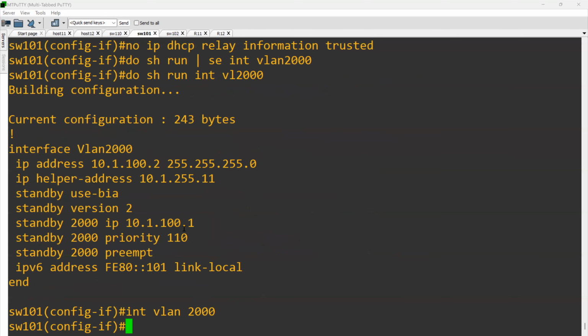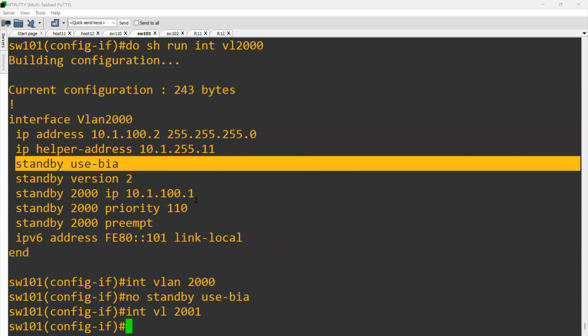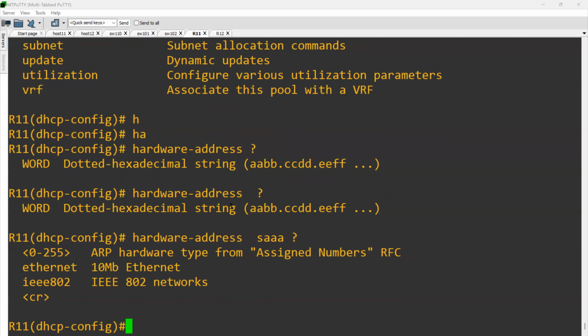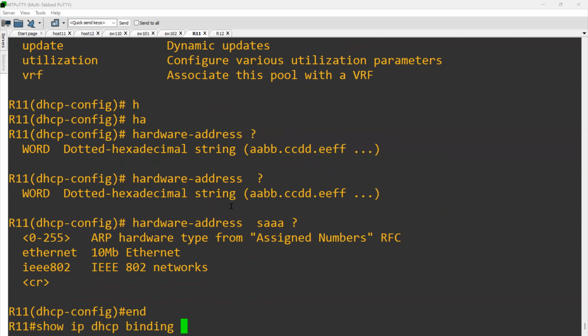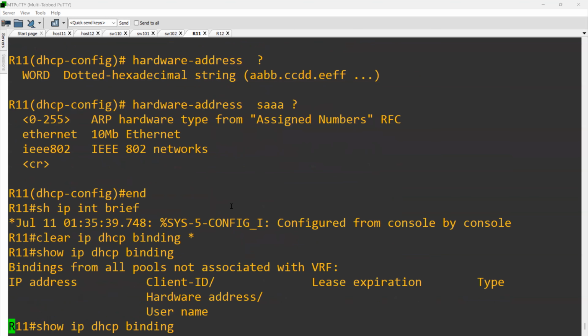Let's go here. I'm over this interface, right? And now I will remove this just for the time being. 2001. Let's remove this and go here and clear the database.